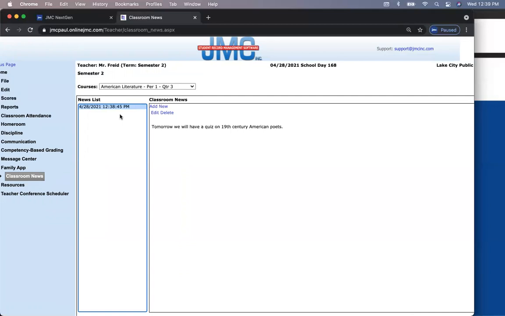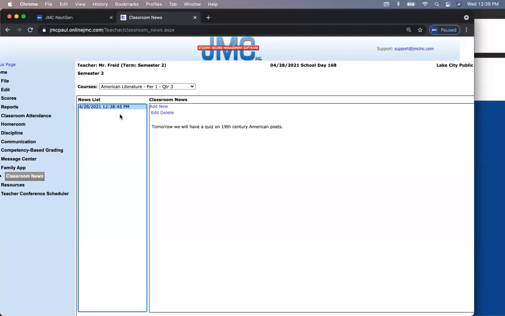Again, this is to keep it simple, right? We want to keep it simple for you. Keep it simple for your families, right? We know that people can get overwhelmed with messages coming in, right? So we don't want a teacher to say, hey, here's the next 10 messages I have and to put it out there. What happened today? What happened yesterday? Hey, I'm letting you know what's going to be happening tomorrow.